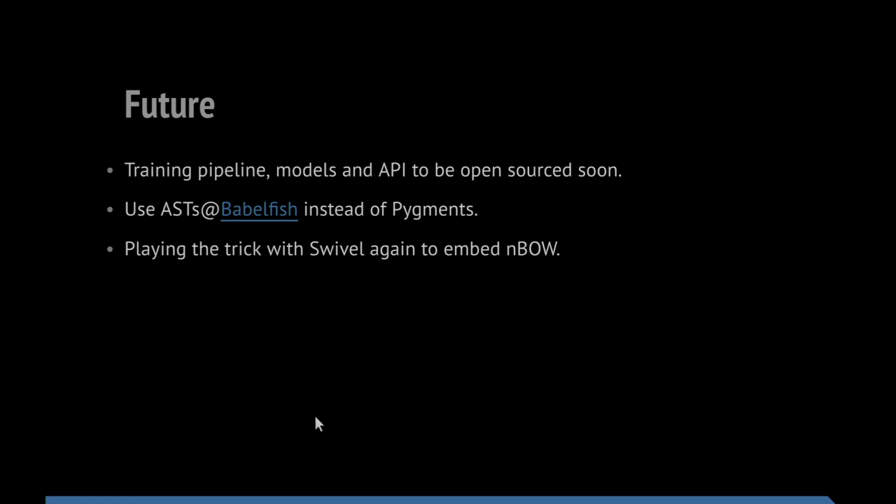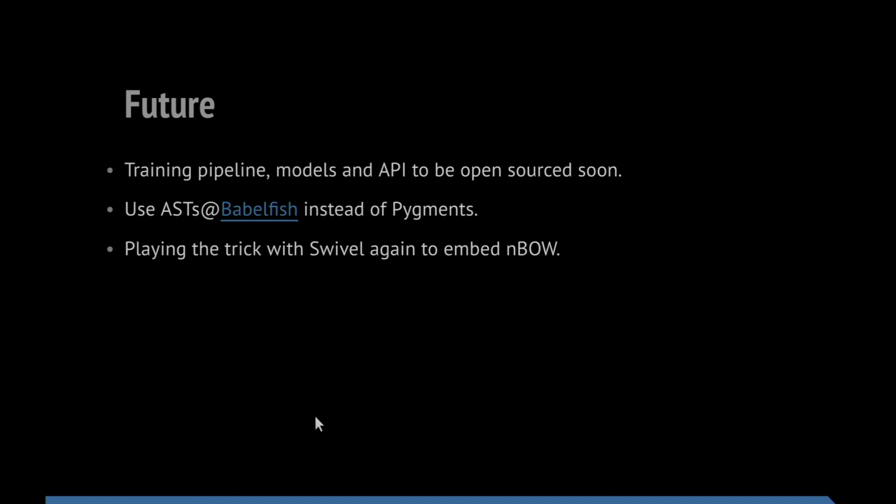And we are going to improve our identifier extraction pipeline by leveraging Babelfish. The thing is, when you do identifier embeddings, as you saw, we just put identifiers in the same sequence they appear in the original file, but it's not always a good idea because some identifiers should appear near each other, even if in the file they're not very near each other.